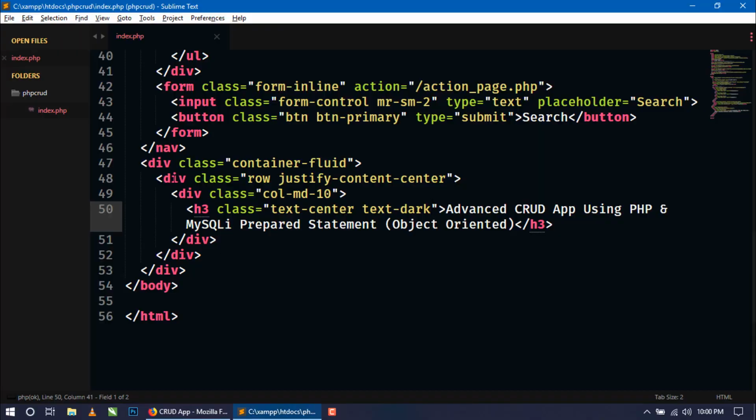Now inside this container we will create another row, just inside this row, heading row.